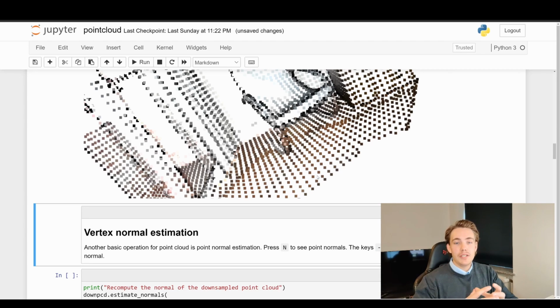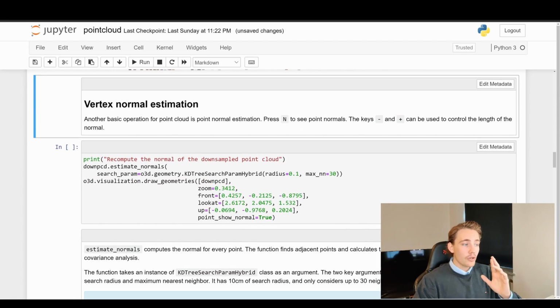We still have the same information, but we can do our operations way faster later on. So one of the last things that I'm going to show is the vertex normal estimation. After we have downsampled our point cloud, we can then do normal estimations on those points. Again, if you have a larger point cloud, it will take longer and more computational cost to calculate these normals. So do the voxel downsampling first if you have a really dense point cloud.